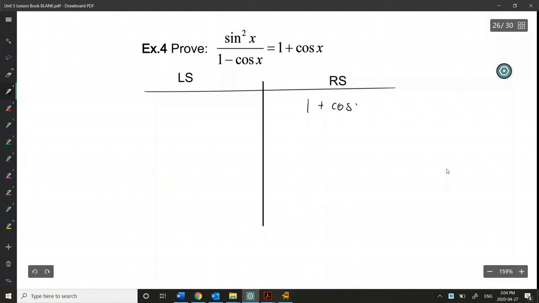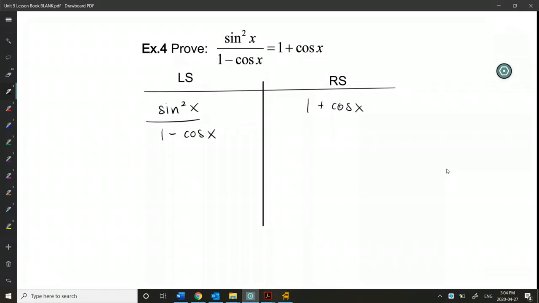All right, so start by copying out the left side and right side. I'm looking through here to see if I have any ratios that are not sine and cosine. And in this case, it's already in terms of sine and cosine. So I'm going to move to working with the more complex side. So I think we'll start with the left-hand side here. And I'm noticing that eventually on the right-hand side, I'm hoping that there's no sines left, right? I don't really see any sine x's on the right-hand side.